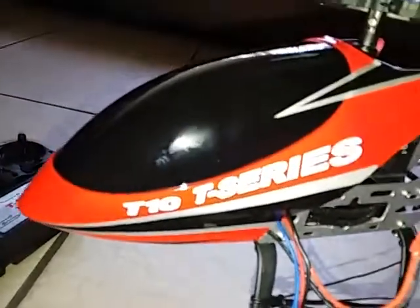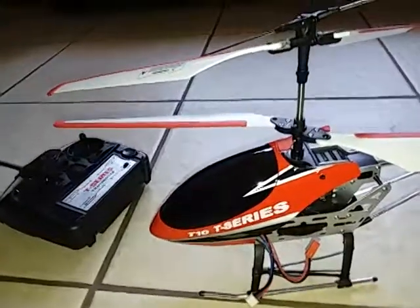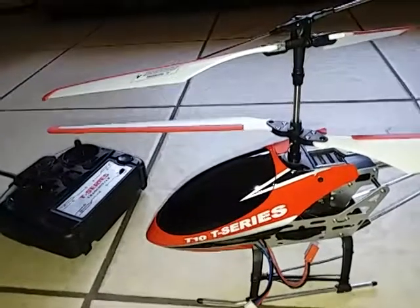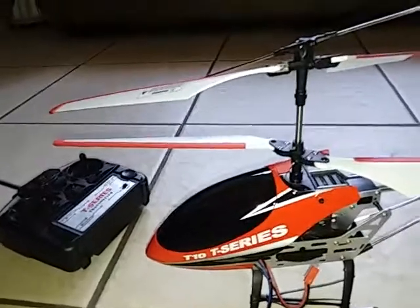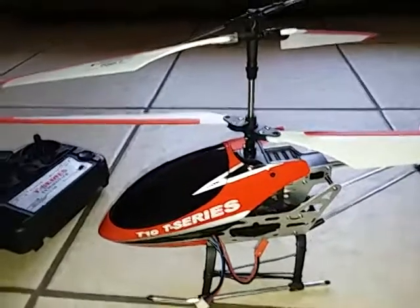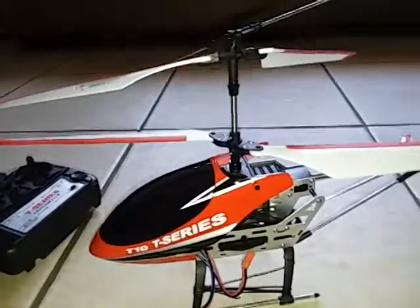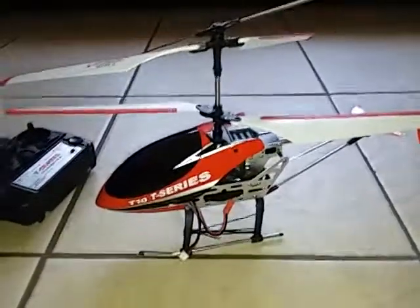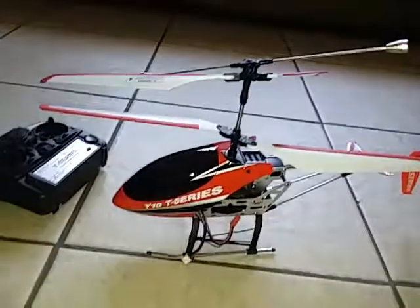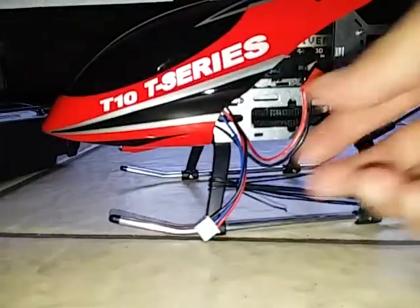I did charge the battery, it did charge up, and it did fly, so I thought I'd do a quick indoor test flight. I can't do it outside because it seems to be blowing every day — there's a lot of fires going around right now and a lot of wind that makes the fires spread. California is always on fire. Last summer electricity even got cut off because fires were so close to where I live. So because of that it's always windy, and I won't be able to fly it outside.